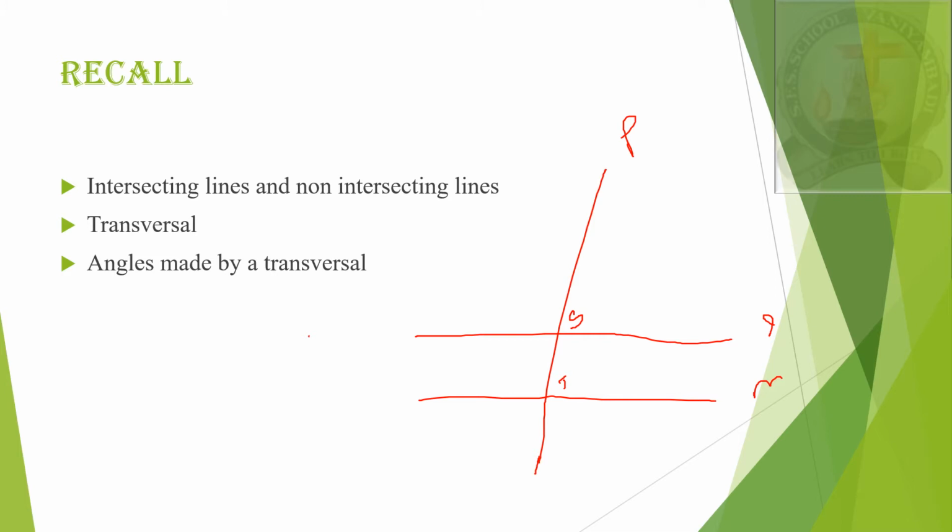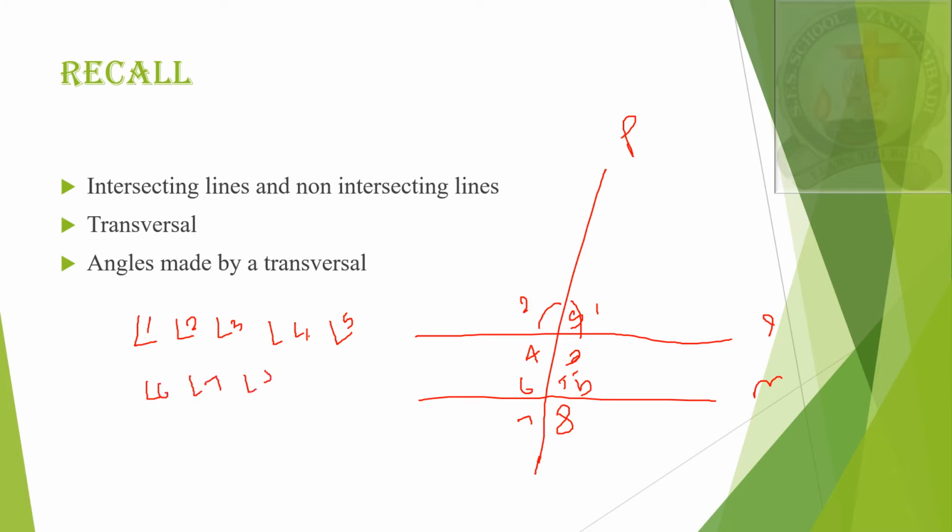Children, we have learnt in the previous parts about angles, where an angle is made at the vertex point. If a transversal meets a pair of lines at distinct points, it makes 8 angles here. So this is angle 1, angle 2, angle 3, angle 4, angle 5, angle 6, angle 7, angle 8. So totally 8 angles we will get.